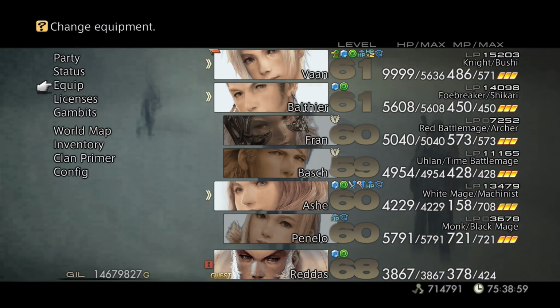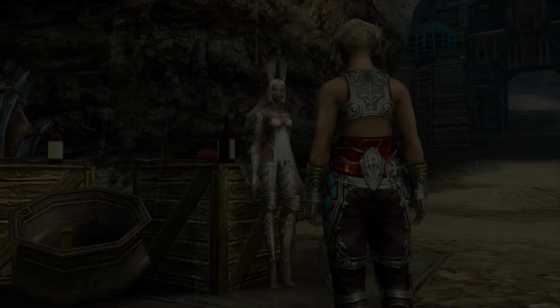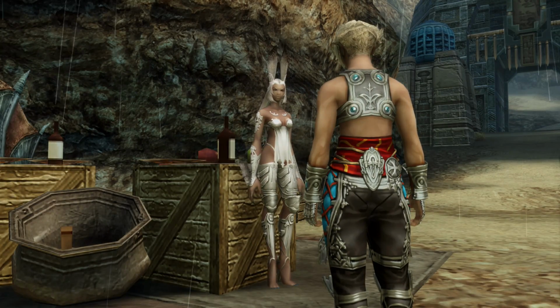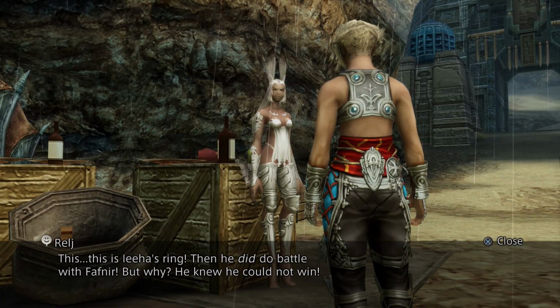And I'm just going to turn the gambits off so they don't annoy me, and we'll head back to the petitioner. Here we are, home sweet home. Well, Mount Baromesis anyhow. You going to say something? Ah, there we go. This is Liha's ring.